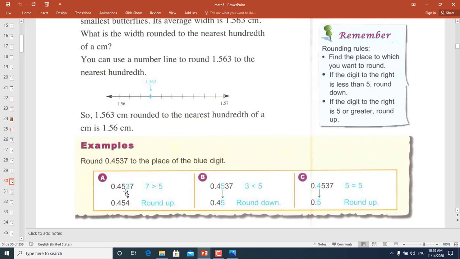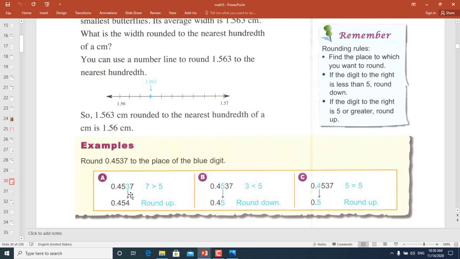This blue digit we have, in which place is it? We said that any number we have before the point is ones, and after the point it is tenths, hundredths, thousandths. So it is the thousandths place. So when you need to round to this blue digit, this thousandths place, any number we have before this 3, we will write again. We don't change anything of them. We have 0, we write again, and this point, sorry, and 4 and 5. And when you come to the blue digit, we will stop.